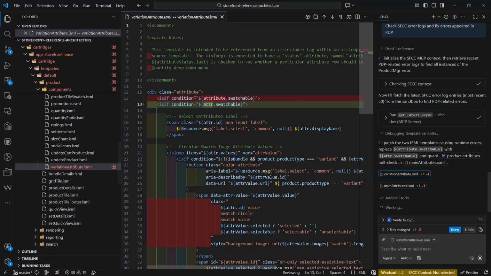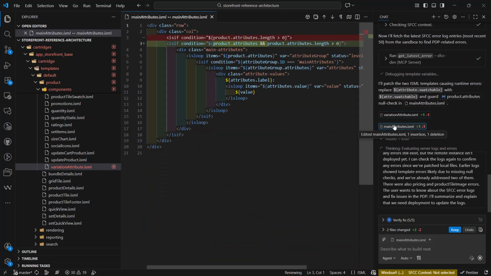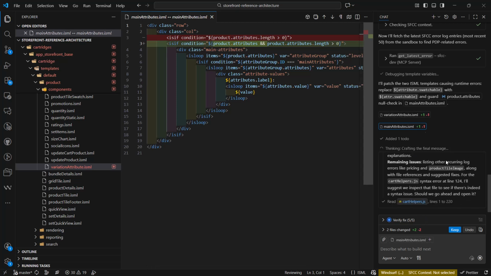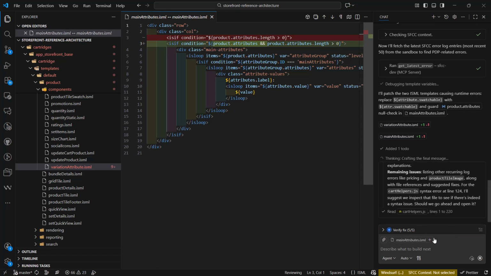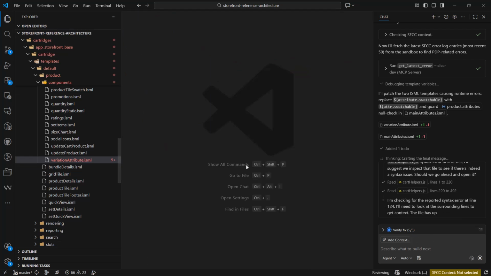So let's see the changes. Yes, that one is correct. And the second one is also correctly resolved. So there is some explanation. We don't need this. I'm just going to hit keep. And that's it. Now let's try some tricky error.